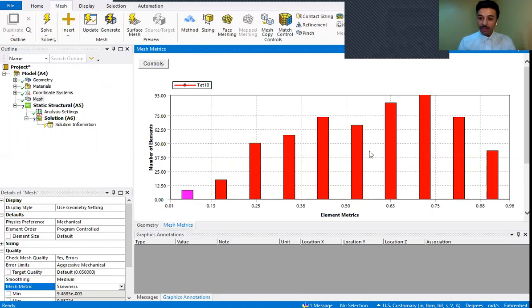You can see here the maximum number of elements is around 0.7, and this is not high quality elements. So let's play with the size of the elements, let's play with the shape of the element. Maybe we can get something of high quality. Okay, so I will close this here.